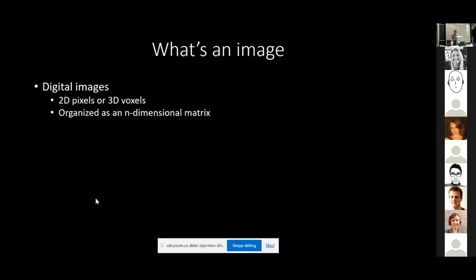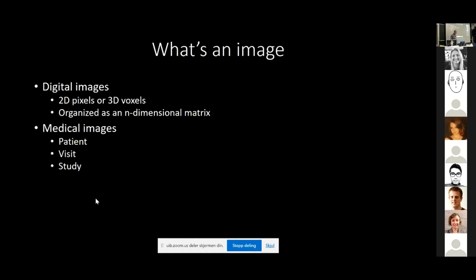So it consists of picture elements, or pixels. In medical imaging, we also do 3D imaging, taking volume data. So it's volume elements, or voxels. And all these pixels or voxels could then be organized in some n-dimensional matrix.